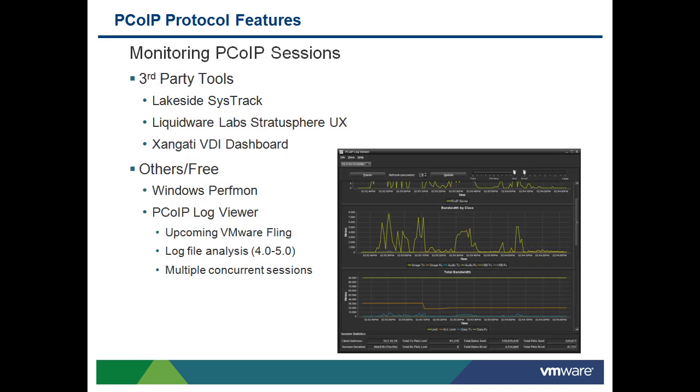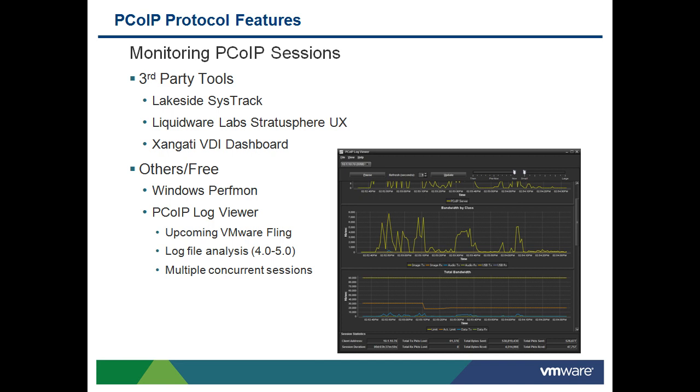Now, to get at these stats, you will need some kind of a tool. All of the third-party tools, the big names, Lakeside, Liquidware, Zangati, and many others, have announced support for these WMI counters in their products. So you can plug them into your View environment and get those, but there's always free options as well. And Windows PerfMon is pretty much ubiquitous. It can monitor these stats remotely with correct configuration.